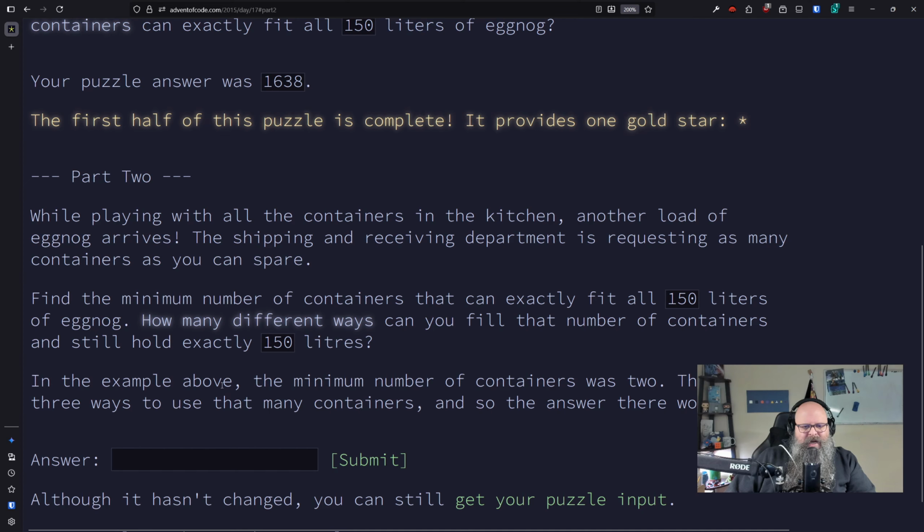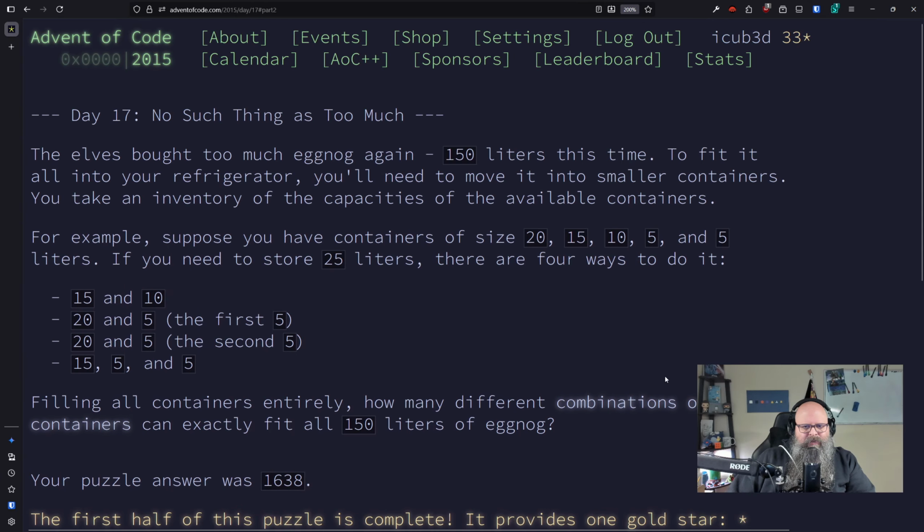In the example above, the minimum number of containers was 2. There were 3 ways to use that many containers, and so the answer would be 3. Yeah, so these ones are the right size.